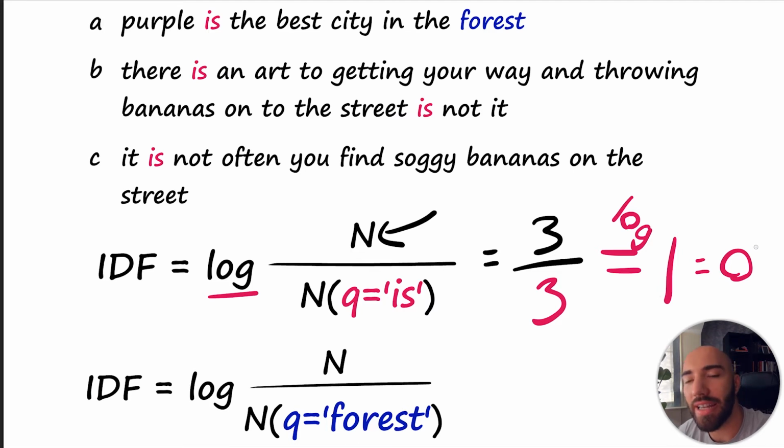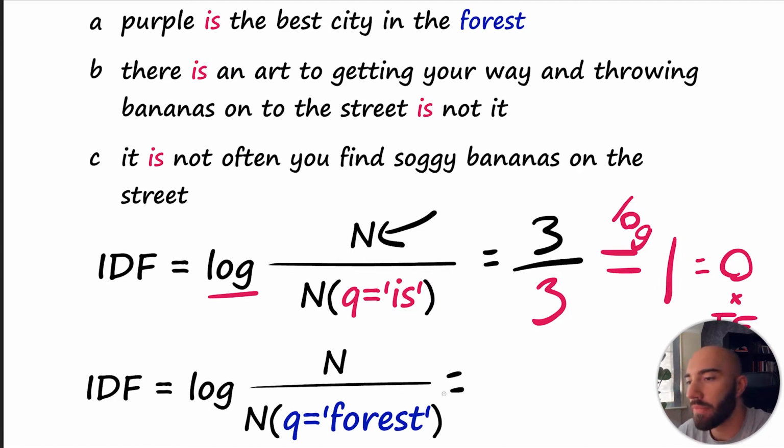And this IDF is multiplied by our term frequency, so we would have TF down here. So if our term that we were searching for was "is", then all of these sequences would get a value of 0, which might seem counterintuitive, but if your query is something like "is the best city in the forest", right? From the top sentence there, you wouldn't want to be prioritizing the word "is" or "the" or "in", because those words are everywhere. So we don't really care about those words. We want to care about the more unique words. And that's what you'd get down here.